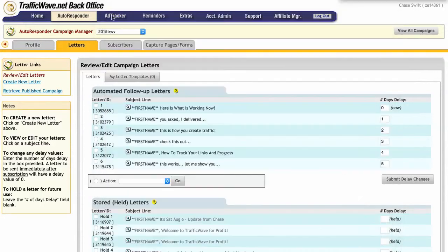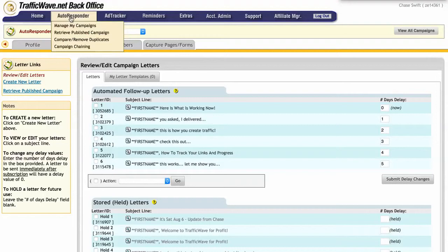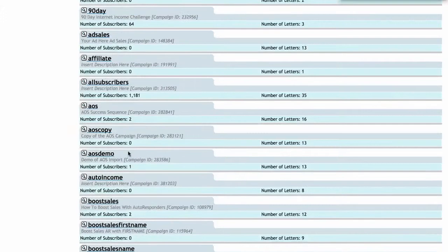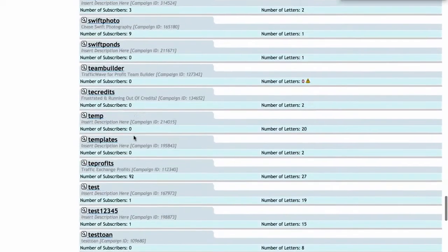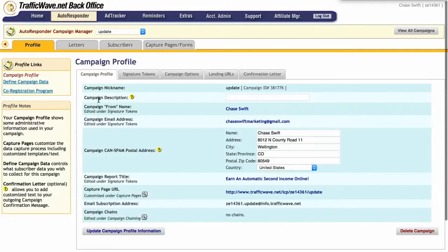So I will keep up to date as best as possible. When I make a change, I will put the date and what the change is. So you can decide, oh, is that really important to do? Or maybe I'll wait for the next change or something like that. Okay. So the most important thing to do is to create a campaign called update. Okay. Now, let's say you've already created it and then a month goes by and you want to update the letters. Okay. So I have the update folder. Okay, just go to update. You don't need to recreate it. You don't need to delete it. Some of you might get confused or say, oh, I'm just not sure. It's okay to delete, but you don't need to.